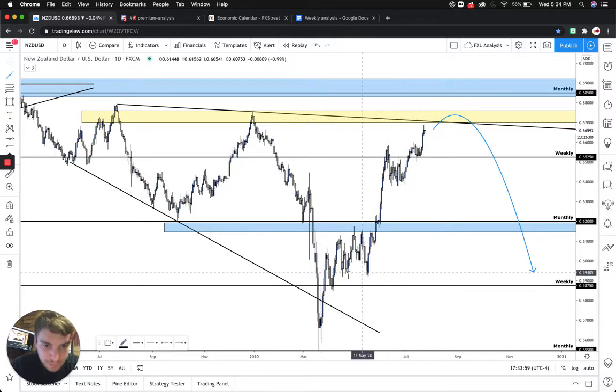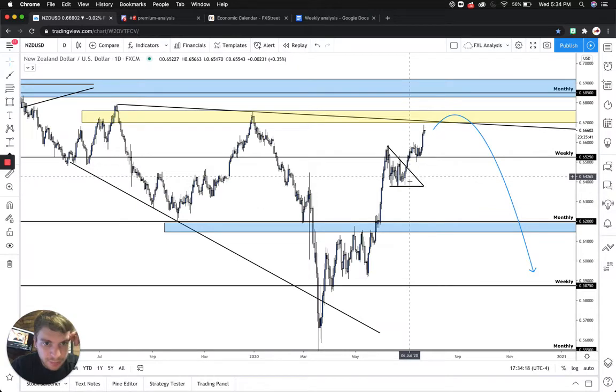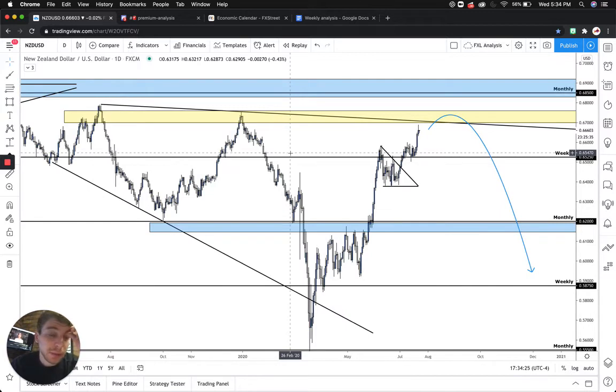see. So I also want to just highlight the fact this is just an ascending channel there. This is more or less a descending, let's see if it is, descending triangle. Yeah, thereabouts, pretty much, something like that. More lower time frame stuff. Then it just broke out on some good price action. Nice bullish variation there. You could have entered on that, but that'd be a lower time frame trade.